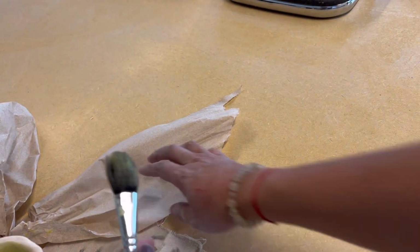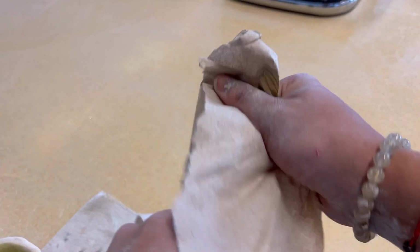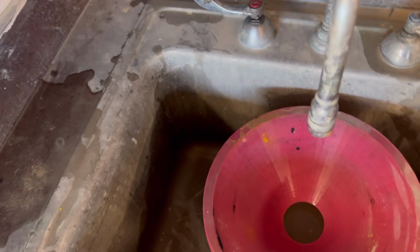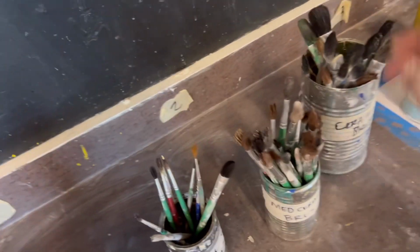Oh, that's dirty. I don't even want to take it over there yet, because remember, what we're going to do is pinch and pull, and this is going to get most of the pigment out of the brush, you can see that, just by pinching and pulling. Once that's done, it's easier to just come over here quickly to the sink and rinse it out real quick. Most of the color is already out of your brush because you pinched and pulled it earlier, and now it's just pinching and pulling it dry, then reshaping it, and putting it back in there.